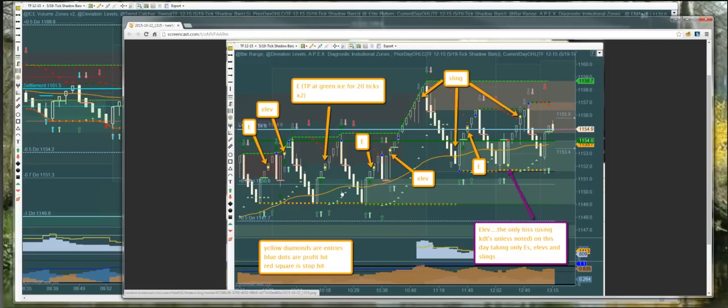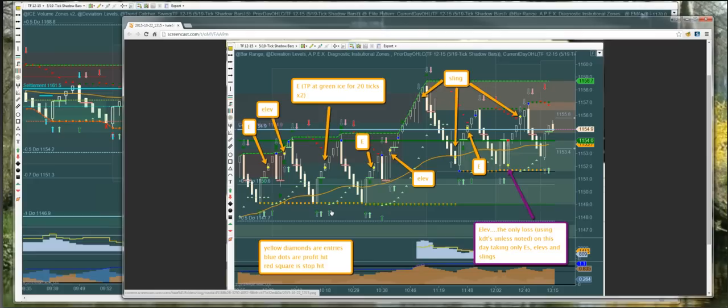And I like to take the Apex E's also. This is where I made a lot of money in the Apex, in binaries. They're great. 3 ticks above the close of the E, that's the entry. You go in, and in this case, I can't see if this would have been a sling because I didn't have the, oh, did I? Yeah, I guess I did have them in. Okay, so that would not have been a sling because there was no arrow on it.